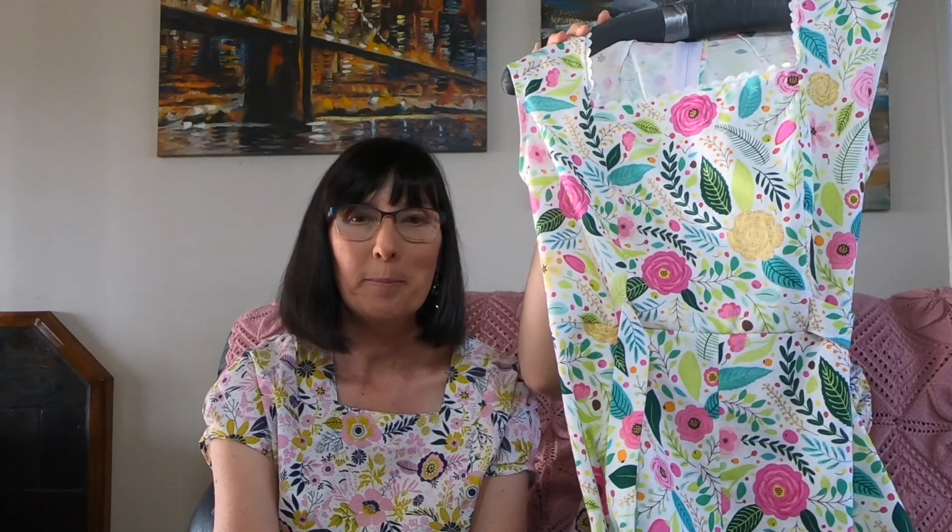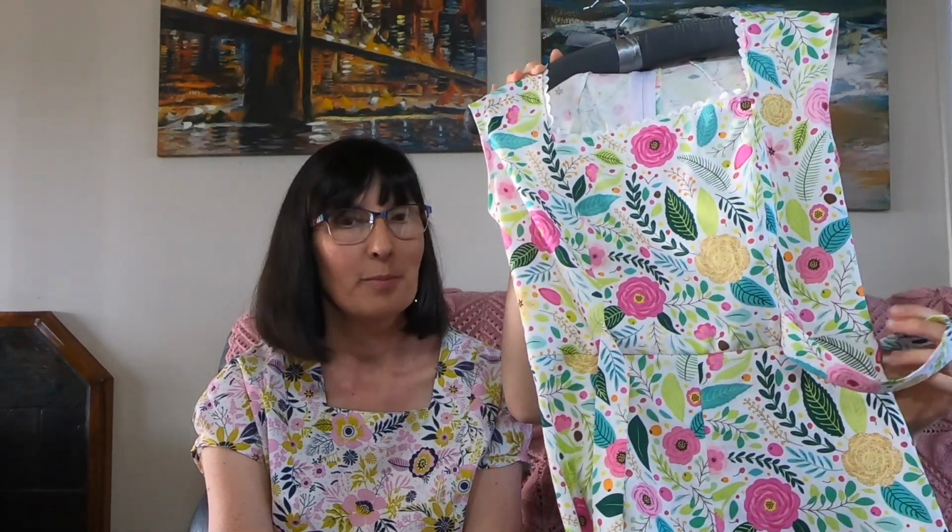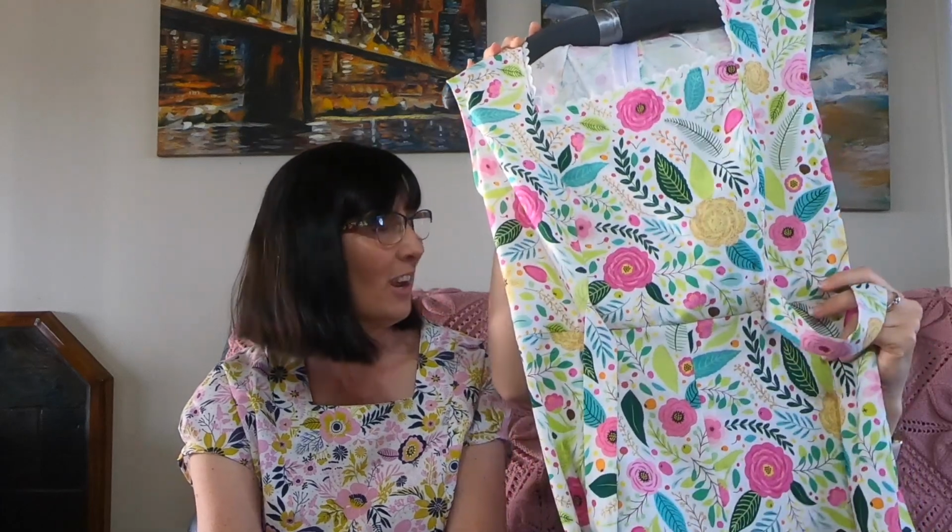Although I had an idea that a cap sleeve would look really nice on this dress. Yes, it would. Sort of actually a similar sleeve to what was on the 6696. Yes. Yeah. So mine has got the ties coming out of the princess seams, which I actually think is a really nice detail, coming out of the princess seams instead of the side seams. It is, isn't it? Yeah.